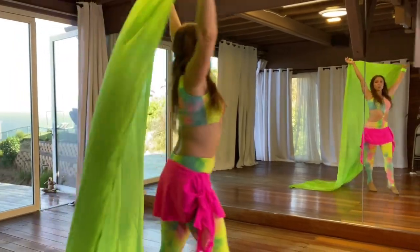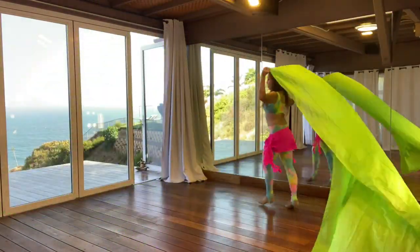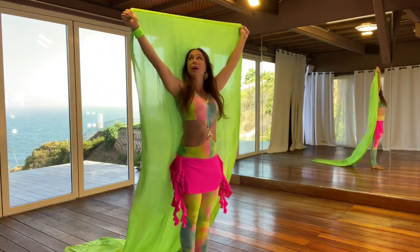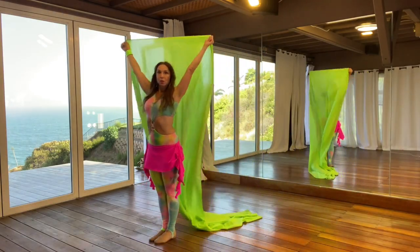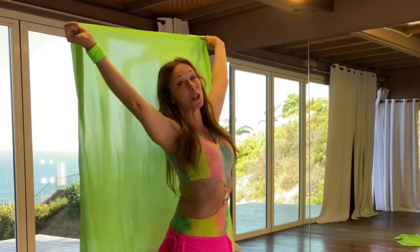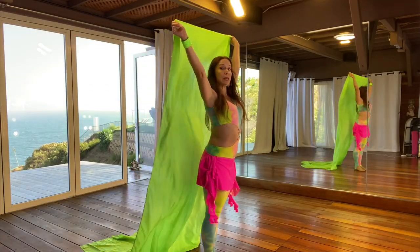I'm going to walk up on my toes and I'm just going to walk. You see how it lifts, it's not dragging on the floor. So think about catching the air. The other thing is you have to have it a little bit tight here. If it's a little bit saggy, it's not going to catch the air the way you want it to. So lift and stretch and find that space. Plus it makes a beautiful line. It's going to make a beautiful photograph when you see that. So you're going to lift and we're going to take it.